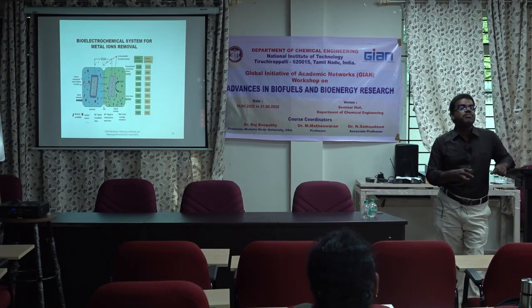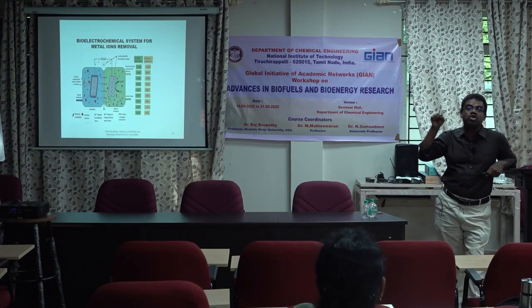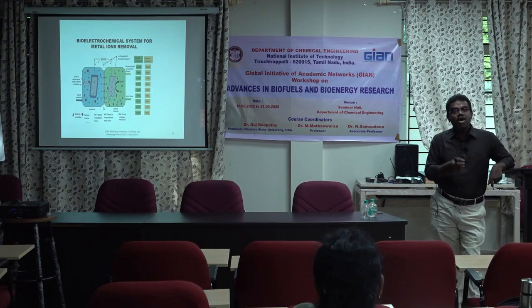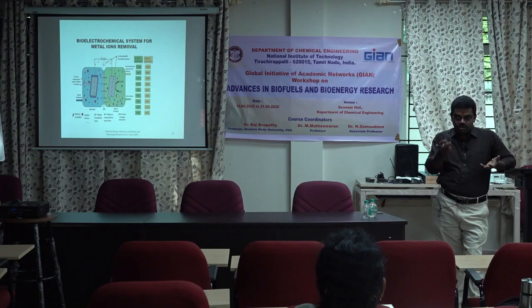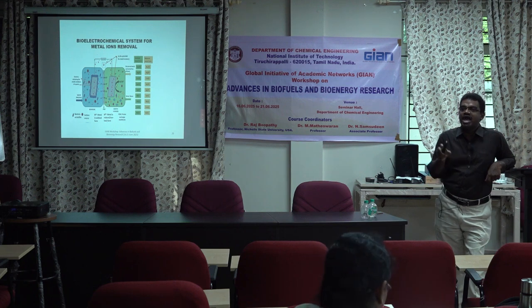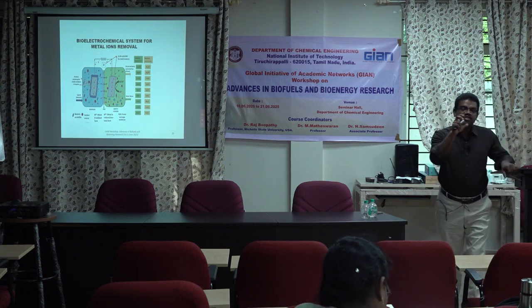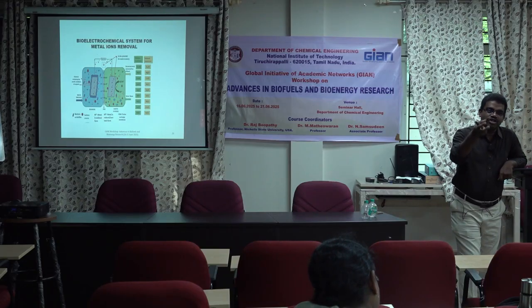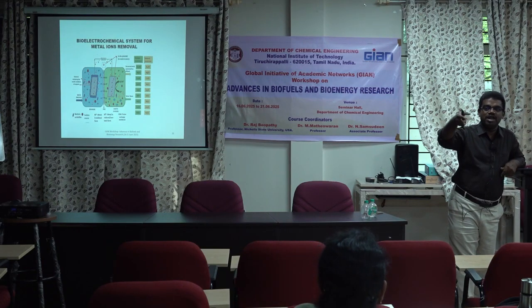Whatever microorganism you select in this process should utilize the chromium, or the ions or any other content, any other metals. Ferrous can also be reduced. Based on that, we need to select specific types of species on the anode side, so that the species will consume the metal ions from the system.